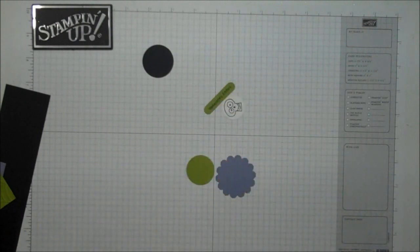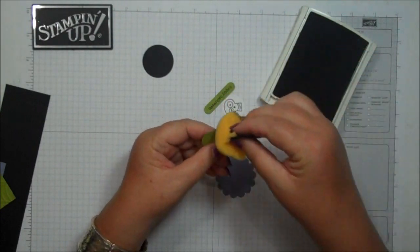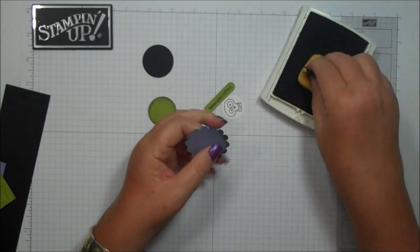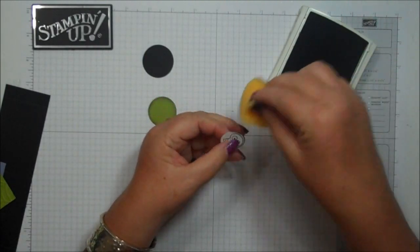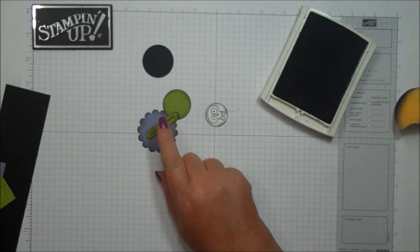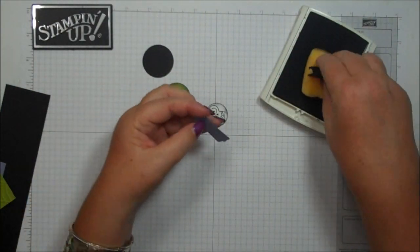Okay, so now we're just going to go ahead and sponge using the Basic Black classic ink. I'm going to sponge all the pieces. So let me go ahead and do that. Okay, one more piece we forgot to punch out was the Modern Label Punch with the Wisteria Wonder. Just sponge that too.